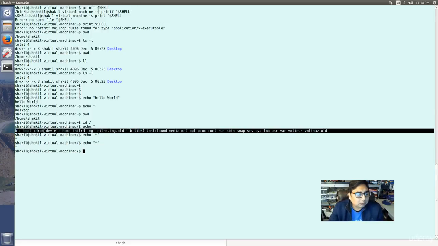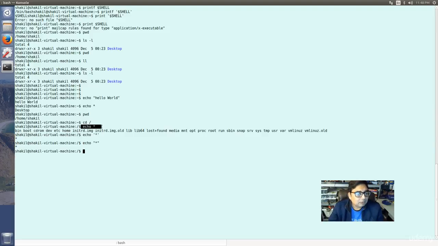is about the interpretation. So what is happening exactly is, when you say star, star is treated as a wildcard. Wildcard means it will try to grab all the files and folders in the particular folder where you have executed the command, and it tries to see what all the things present in that folder are. That's the way it does the command substitution, and that's why it is giving that. If you just say star, it's that, but if you say echo j or some character, it will say j, because j doesn't fall under some kind of wildcard. That is exactly what I meant by interpretation.